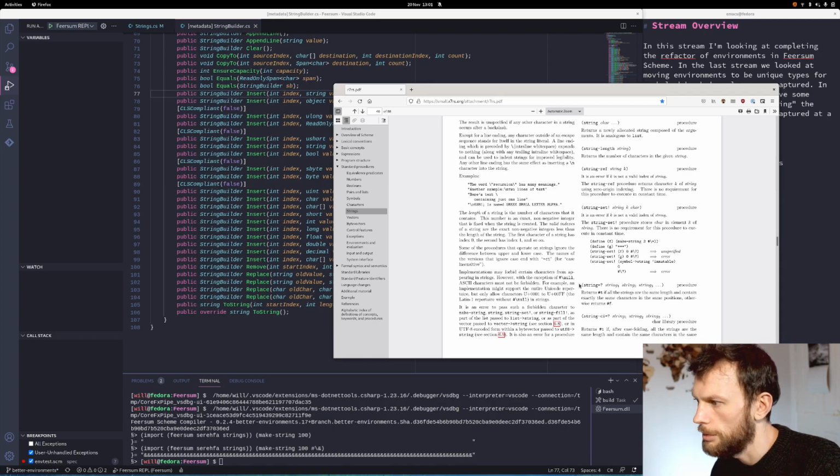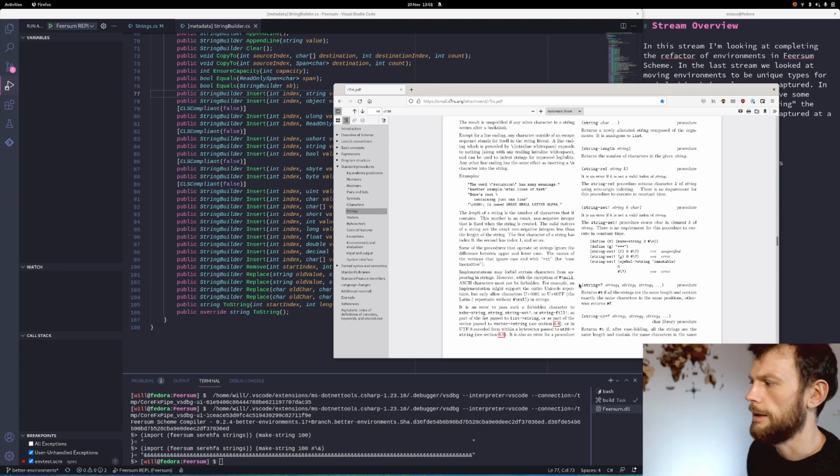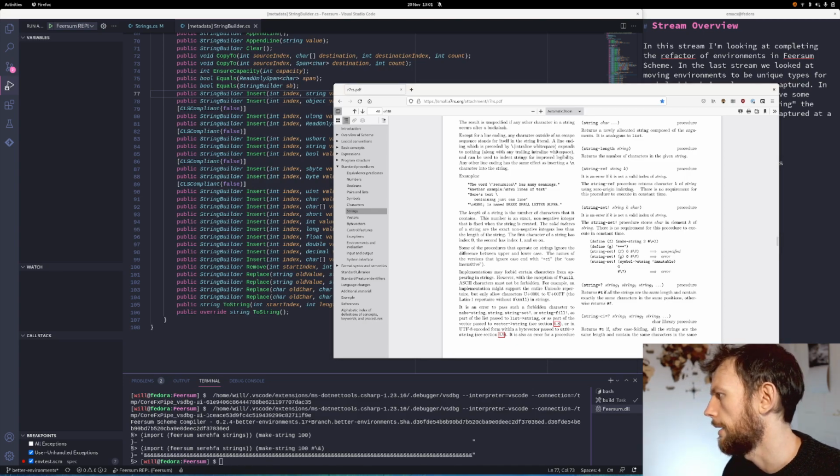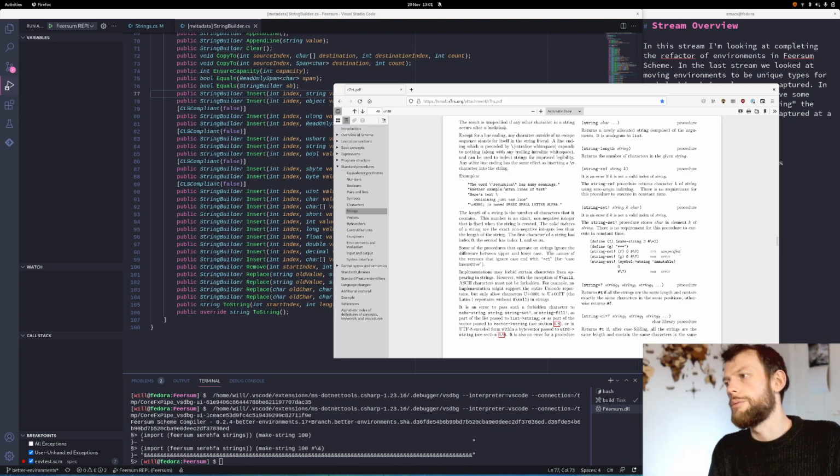There's no requirement for this procedure to execute in constant time. What's that saying? I think that's telling you that you're allowed to use a different encoding.